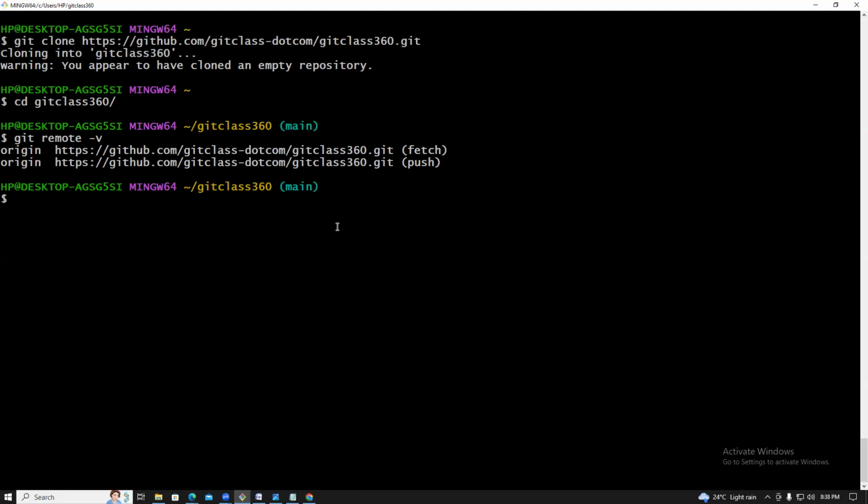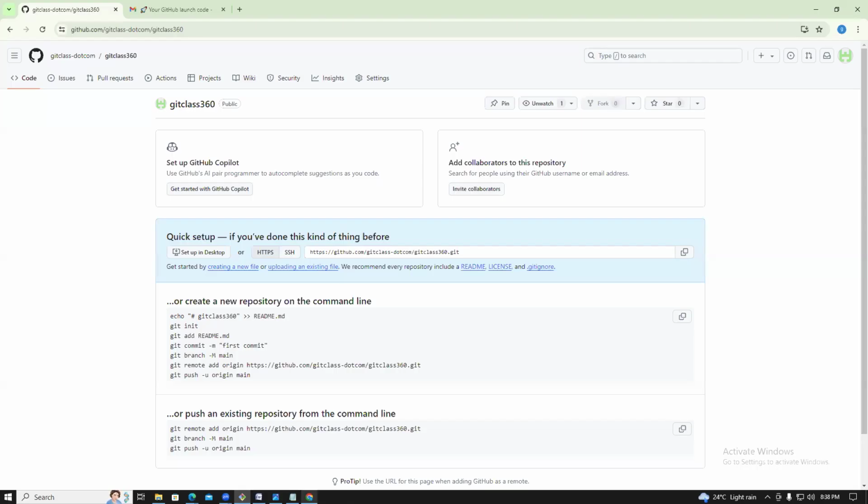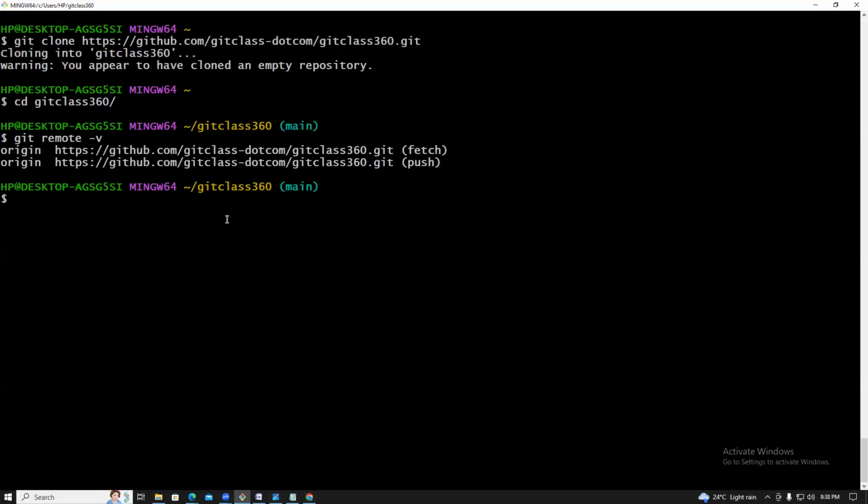I want to push the code from here to my remote repository by using the git push command. First I want to add a file. How can you add it?